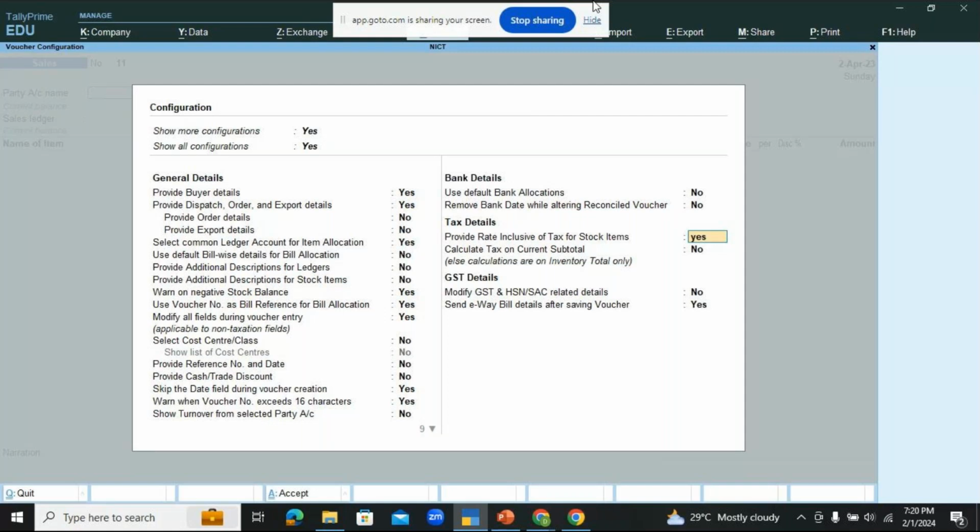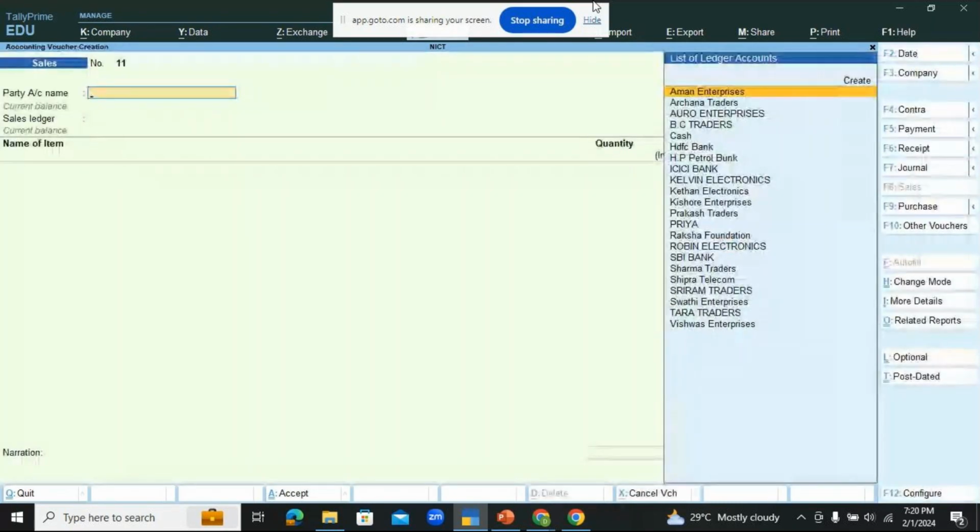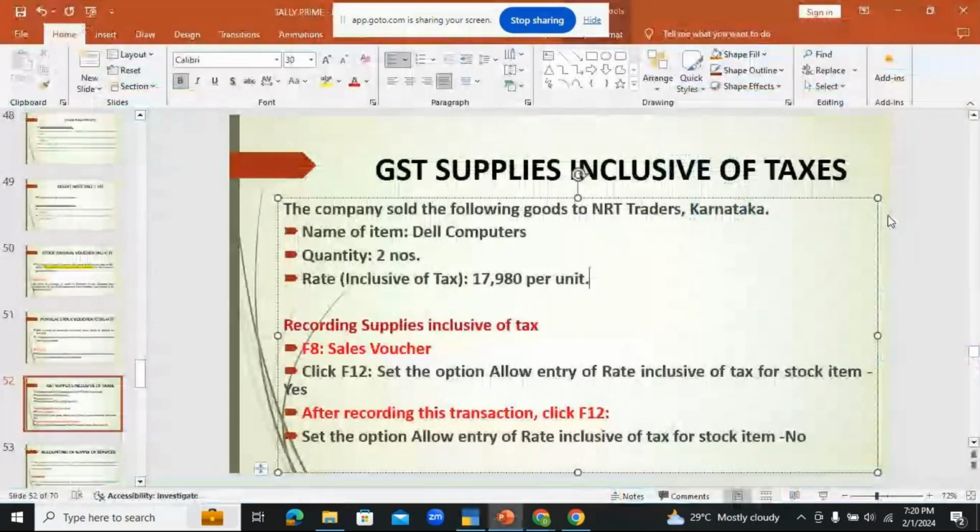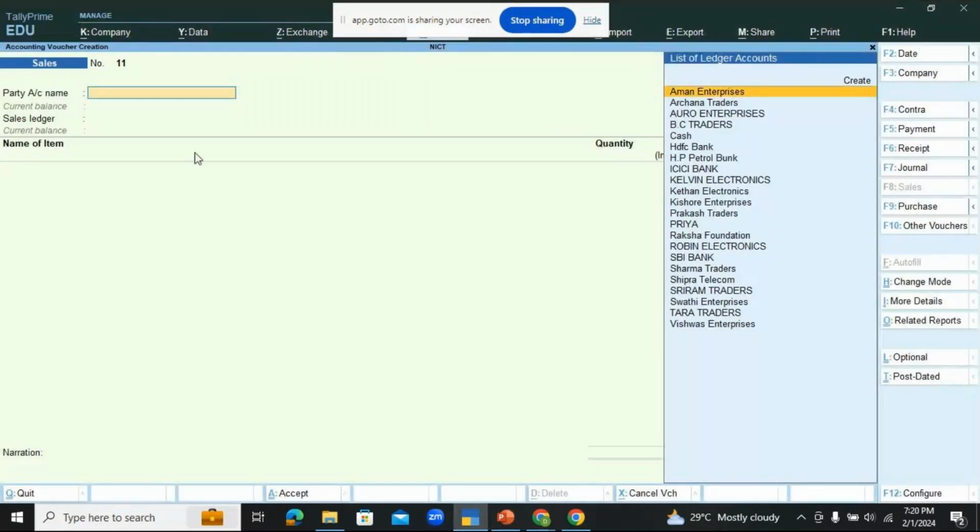Now, all of you have activated this feature. If you've activated, press Ctrl A. So now, as usual, we're going to start up with the entry. We have made a sale to NRT Traders Karnataka. So who is the party here? NRT Traders.